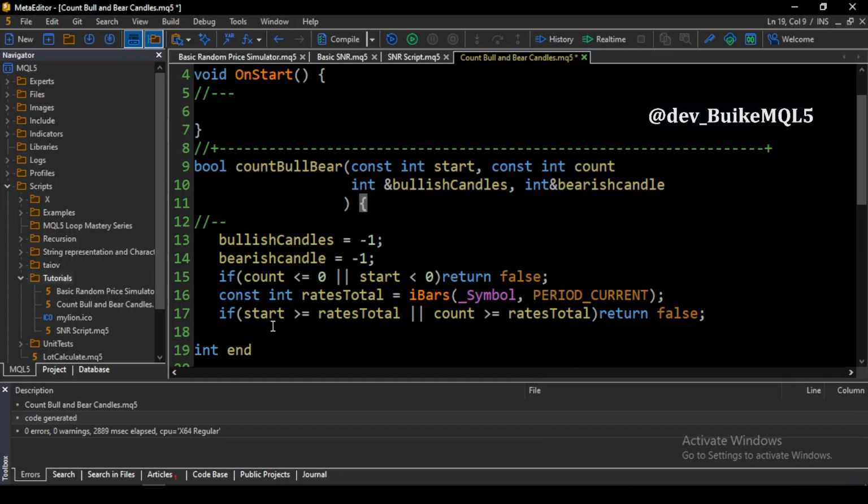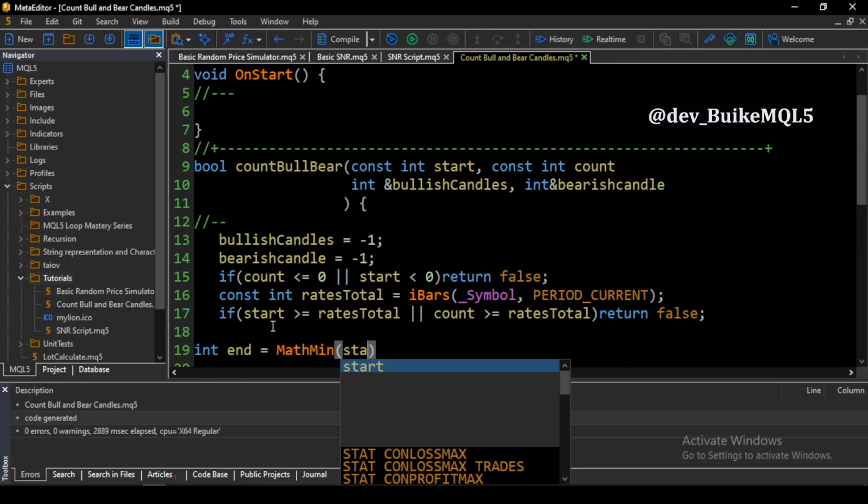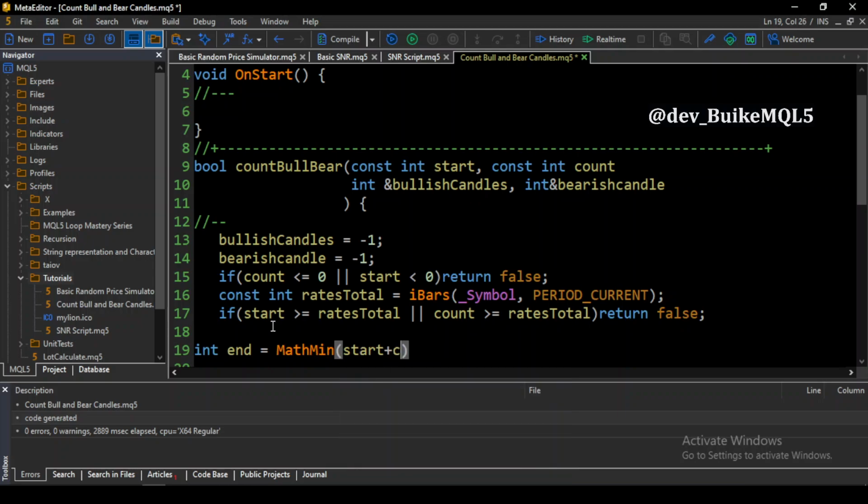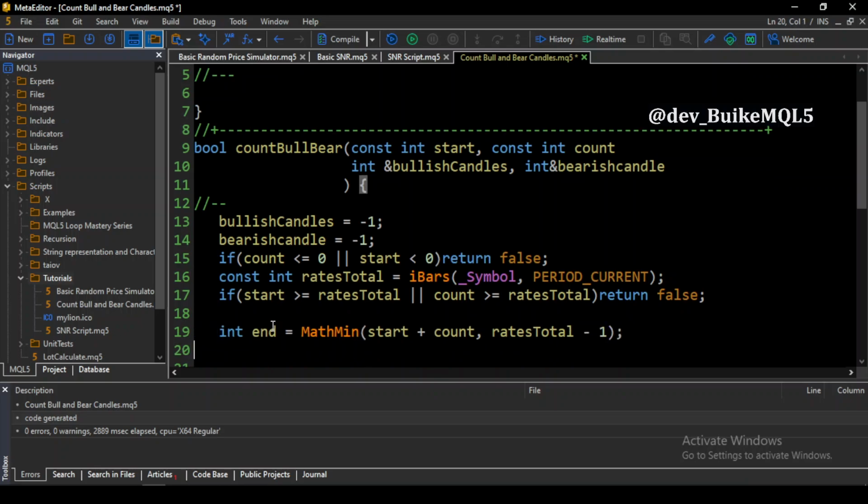End equals math min of start plus count, or rates total minus 1. Here we get where the number of bars that we want to check will end, so we use math min to get the minimum.